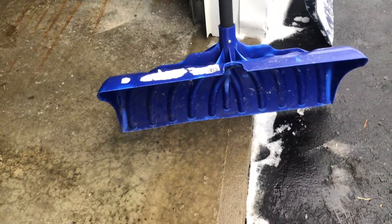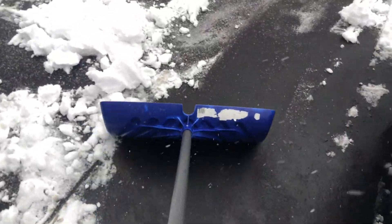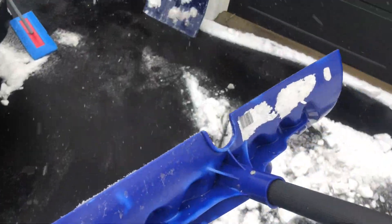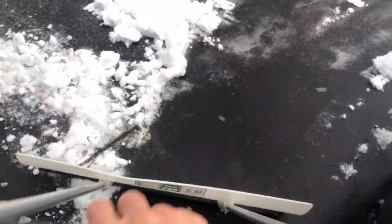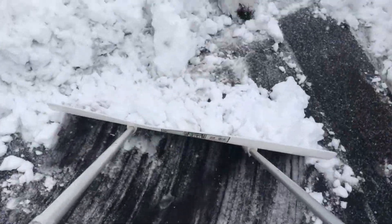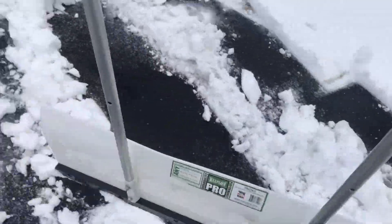Then we get a little larger. This is what I call the medium snow pusher. This one is lightweight plastic and is meant for pushing more snow. So you don't hurt your back — push the snow, don't lift the snow. And then finally, I have this monster: my massive snow pusher. I got this on Amazon, I believe it was 50, 60 bucks. This one is super wide and allows you to push a lot more snow, kind of like a mini snow plow. It's great for cleaning up.